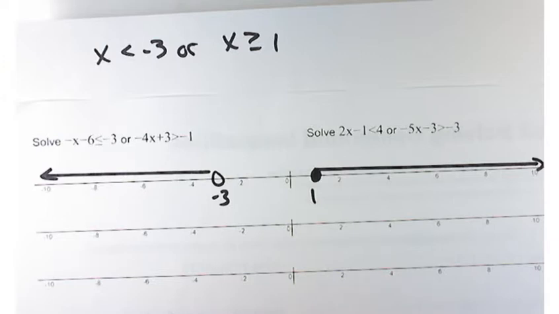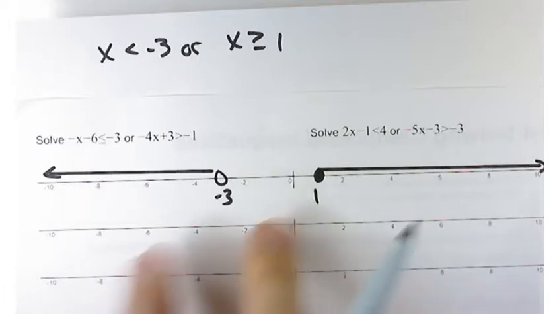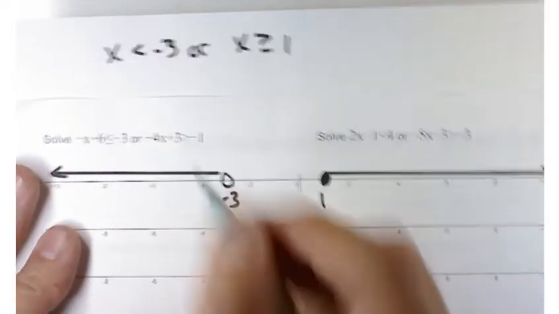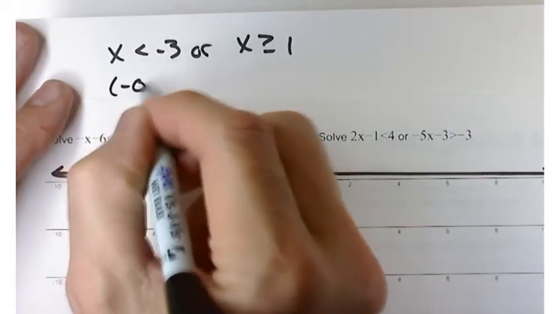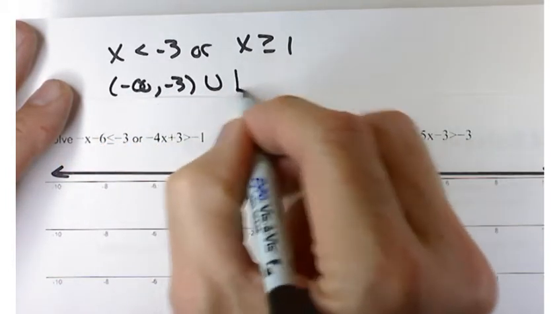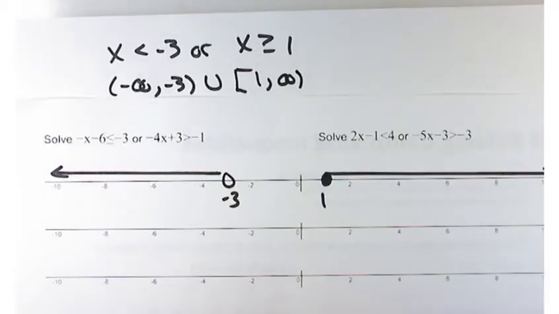If we were looking for the intersection, there wouldn't be one. You just write null set. But we're looking for the union. So if it's in one or the other, it's in the union. What we need to do is describe what we see, what's graphed. And what's graphed really lies in two sets. So it would be -infinity to -3 union 1 to infinity. So that's both. Unlike the intersection, you're not looking for where they overlap. You're just looking to describe anything that's graphed.